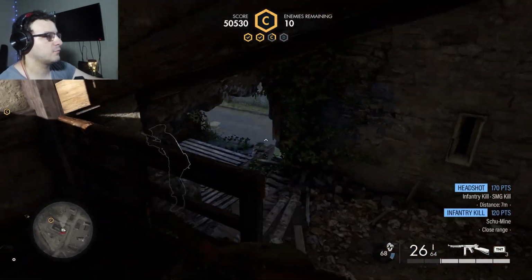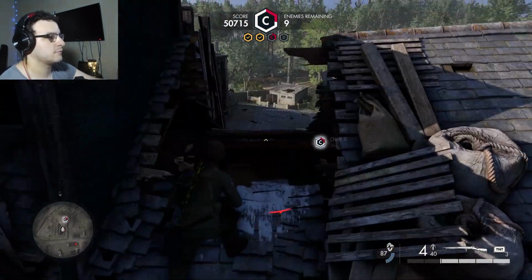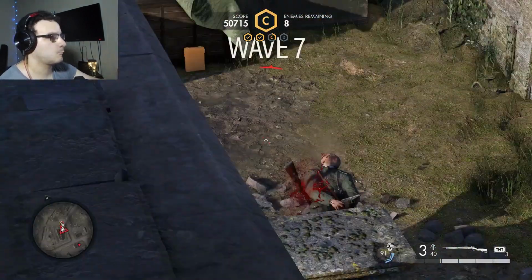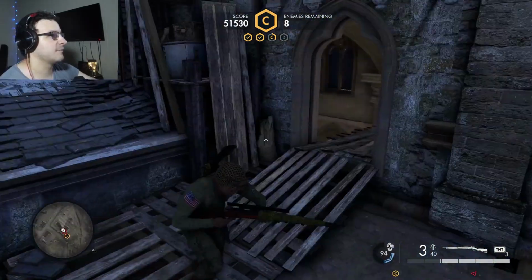Alright. How'd you get here? Never mind. Alright. That could have been bad. I could have fell right there. Took their command post. But it's fine. I'm just using my alt ability to see where they're coming from.